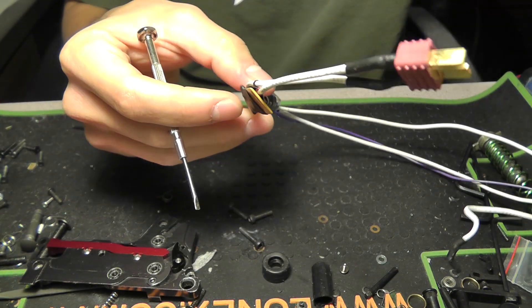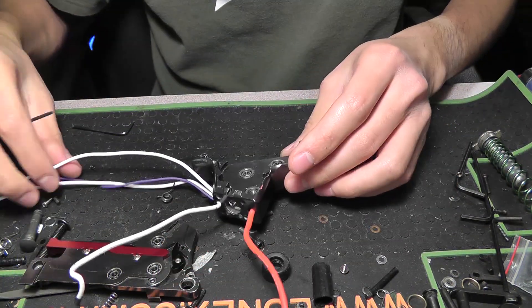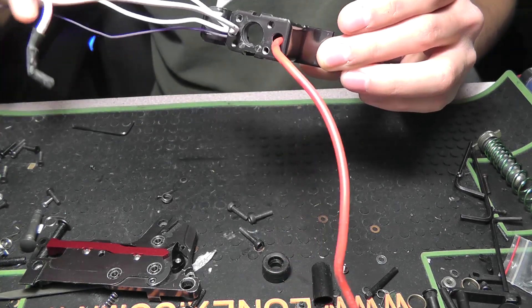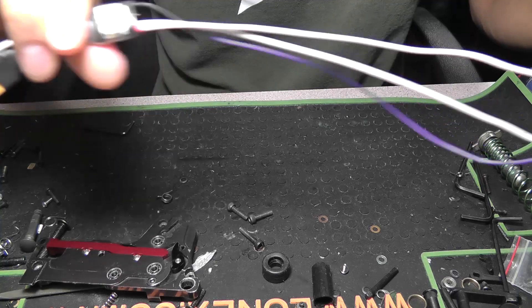However, it's tricky actually soldering it to the trigger contacts themselves. One of these wires - it's going to be the negative wire on the MOSFET in this particular instance.